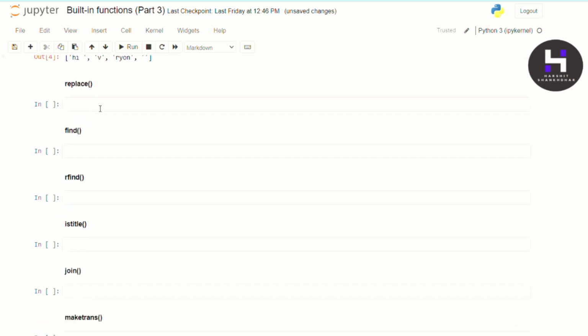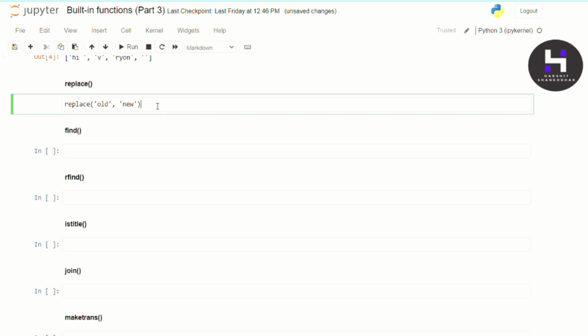Now let's talk about the replace function. In replace also we have some parameters. First we pass the old substring which we need to replace, and second is the new substring.